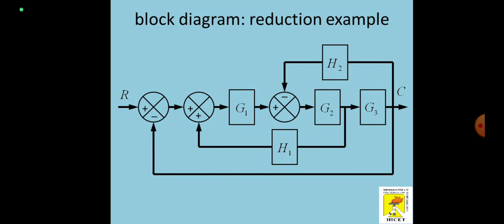Only keeping H1 ahead of G3, you do not want to use many formulas. With H1 drawn ahead of G3, G2, G3, and H2 should be in a single block transfer function, and G1 should be multiplied by that particular answer. With respect to H1, we can have another transfer function formula. And with respect to the unity feedback, we have another transfer function formula. By solving with these three transfer function formulas — whether it is a positive or negative feedback system — you can solve it with H1 replaced ahead of G3.